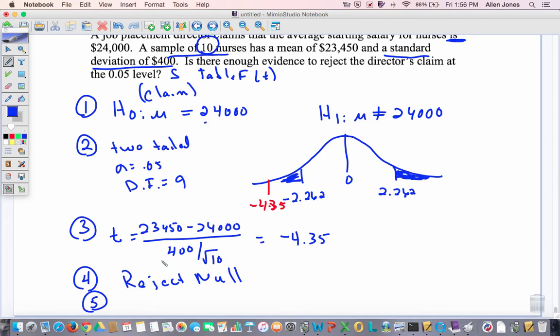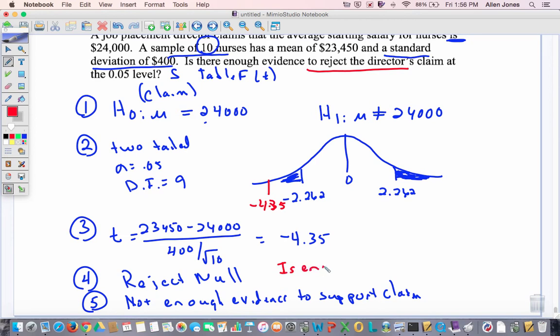And that will tell us in step number 5, since we rejected the null, we're saying it's false. The claim is over here, so then the claim is also false, though there is not enough evidence to support the claim. Now, just as a quick side note, notice up here that it says, is there enough evidence to reject the director's claim? For most of us, I'm going to say the easiest thing to do is continue to write as support or not support the claim, but you may see the answer key or may want to write it yourself.